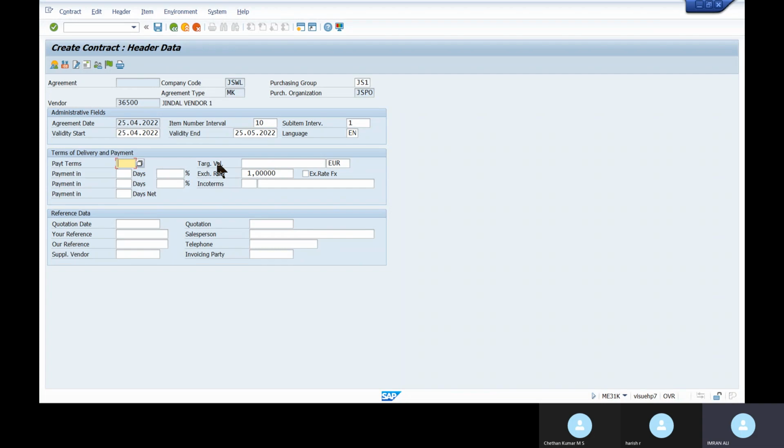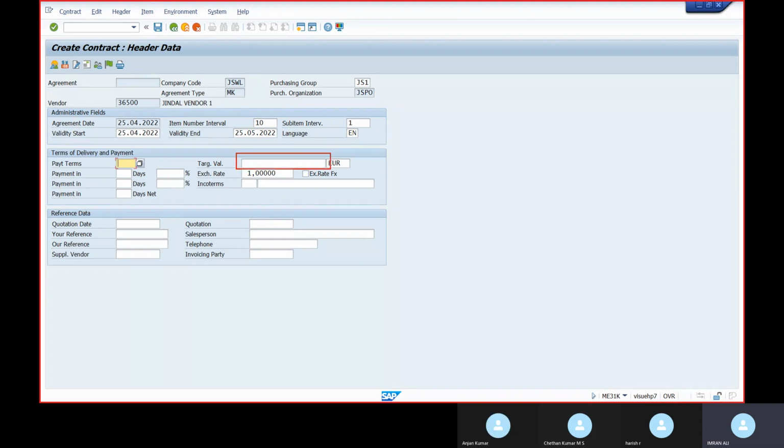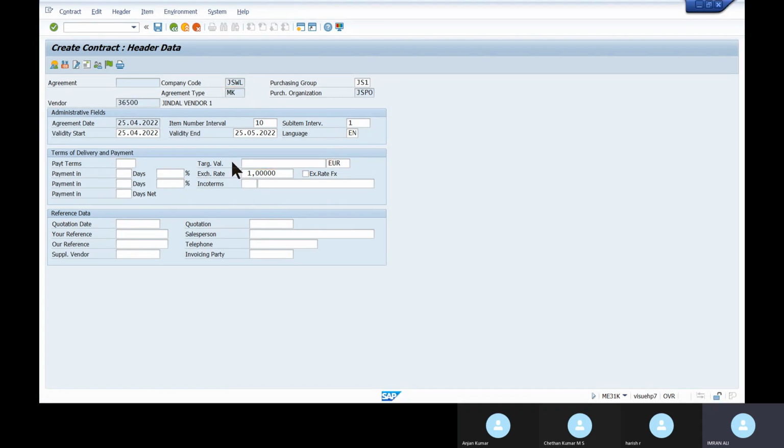This is not mandatory, okay? Because we are not going to enter any value here, because we are making quantity based. Once we create value based, then it will ask for this target value as mandatory, that I will show you. So press enter.